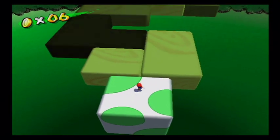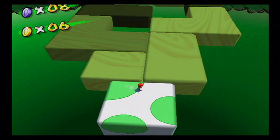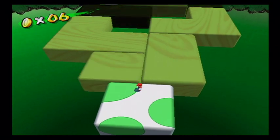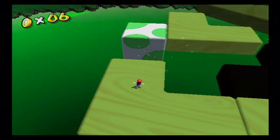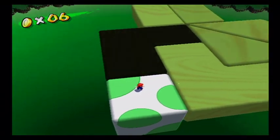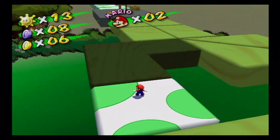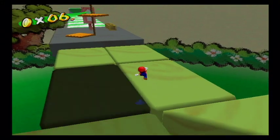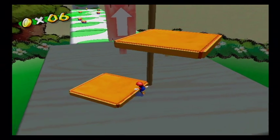Okay. Oh, I don't like this already. All right. So where do I need to get to? I need to get across. All right, I can do this. Okay, easy. Easy, easy, easy.